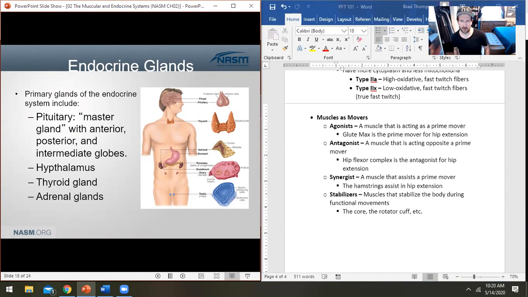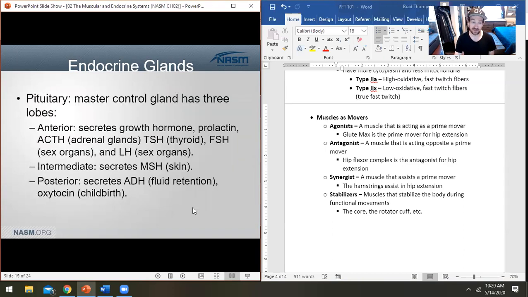This is what's kind of weird about hormones. Hormones kind of work like a game of telephone, right? Like you say something to one person and that person says something to another person and that person says something to another person. A lot of times you have hormones that trigger the production of other hormones. And so your pituitary gland, for instance, triggers the release of certain hormones that go throughout your body. That triggers the release of those other hormones, right? So growth hormone, testosterone, estrogen, things like that.